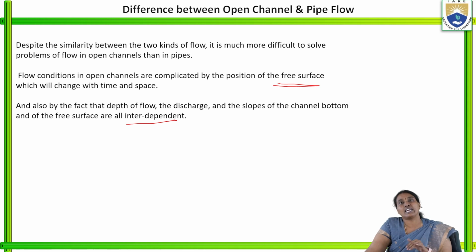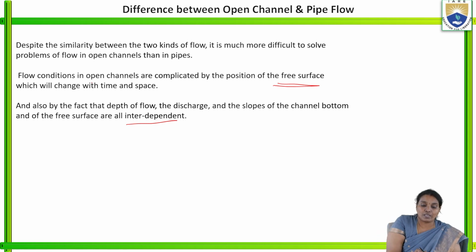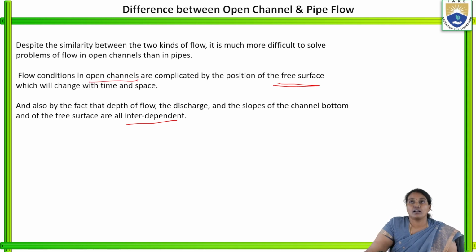These are all interdependent. In open channels, it is somewhat difficult to solve the problems when compared to pipe flow. Why? Because we have to understand the free surface, which is going to change along with time and space, as well as discharge, depth, and slopes of the channel bottoms. Those, and also the free surface, are all interdependent.